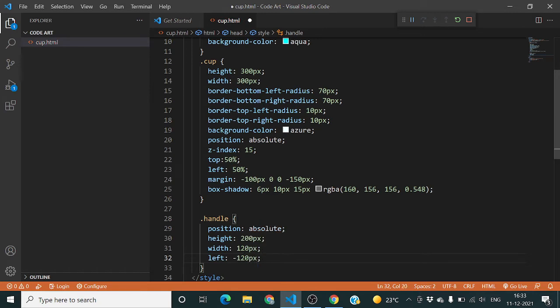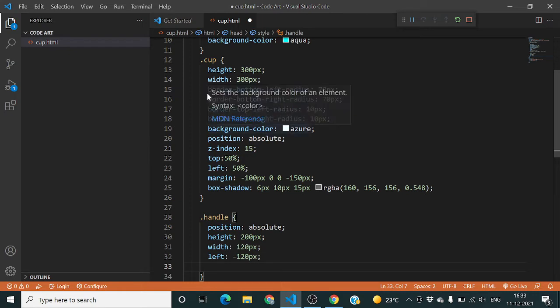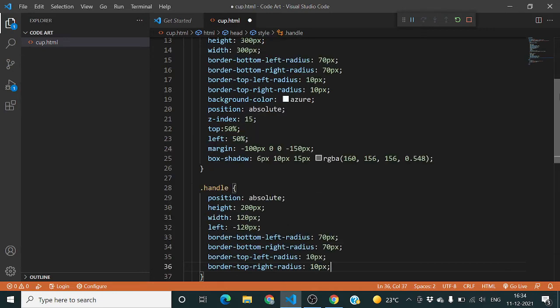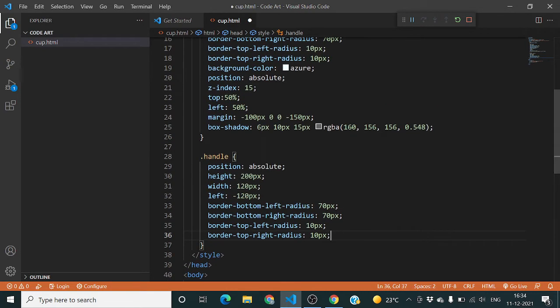Then you can add all these border radius values to it also. You need to change the values. It is 45 and 70 pixels. And here it is 45 and 35.